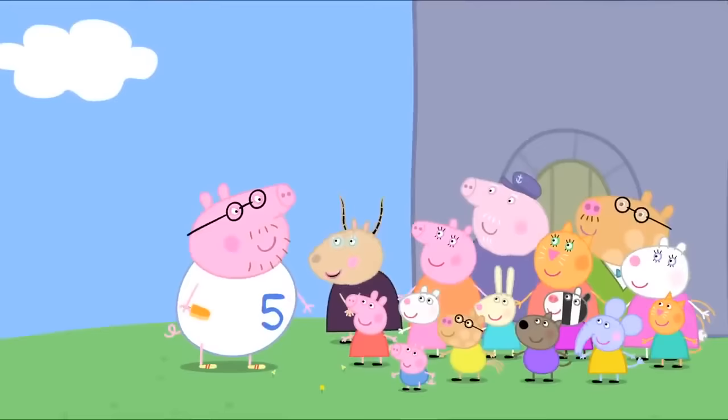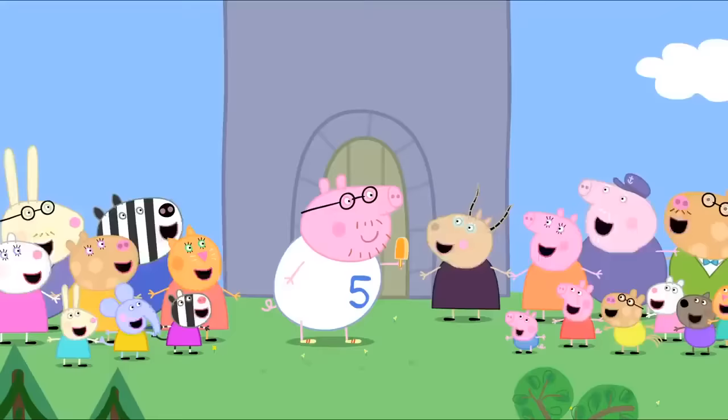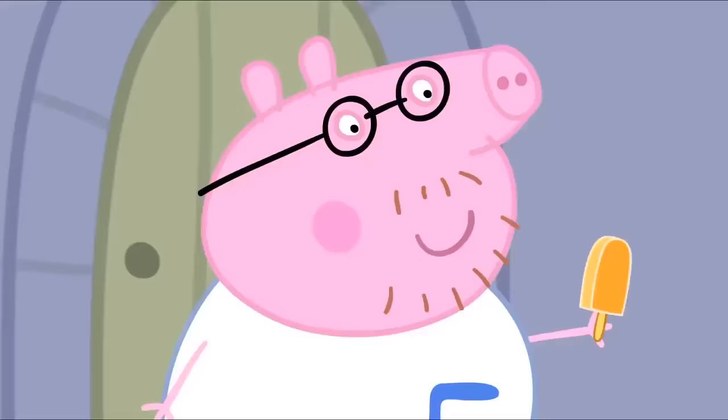Daddy Pig has lost the wasp. Well done, Daddy Pig. All that extra running means we've got enough money for a new school bus, too. Thank you, Daddy Pig. You're most welcome.